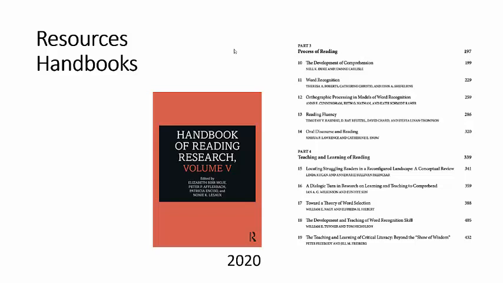This one that we see on the screen is the Handbook of Reading Research from the International Reading Association. And what's really nice about handbooks, if you get the latest edition of the handbook, so this is the 2020 edition, you can look through the table of contents and you can see the handbooks usually provide a broad survey of the field. And so if you were going to do your capstone on word recognition, this particular chapter on word recognition will be summarizing all of the research that's been done on word recognition up to 2020. So it's a huge, broad overview of the field.